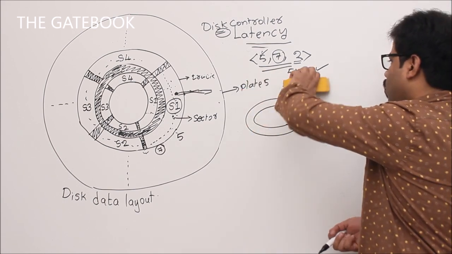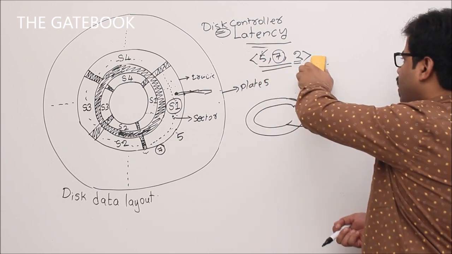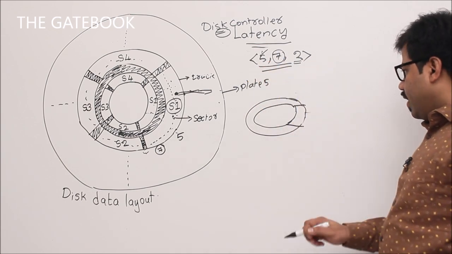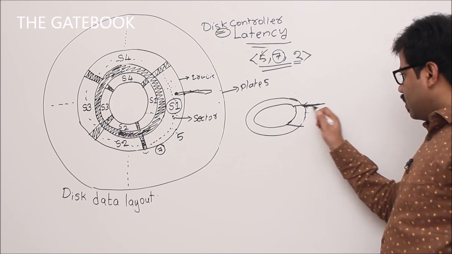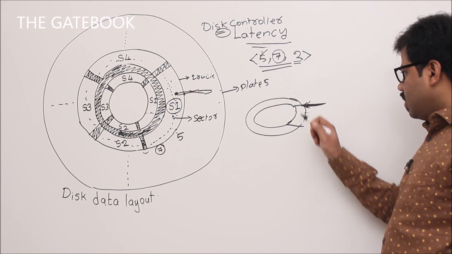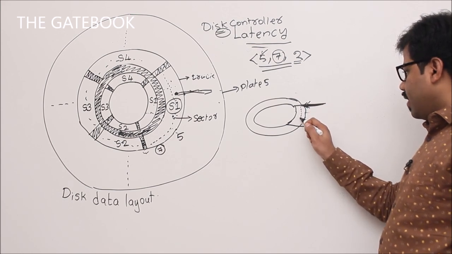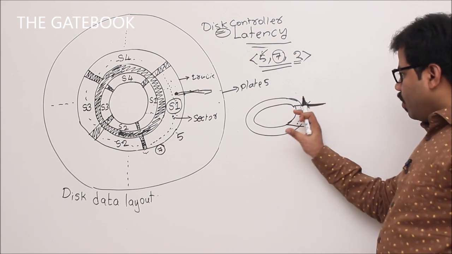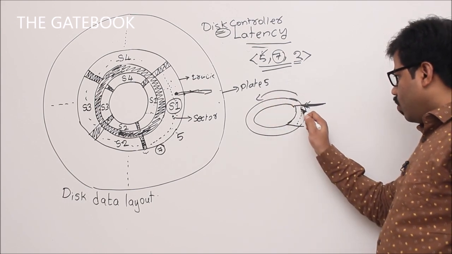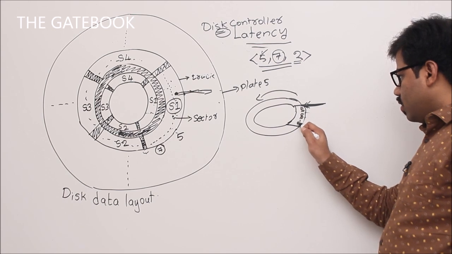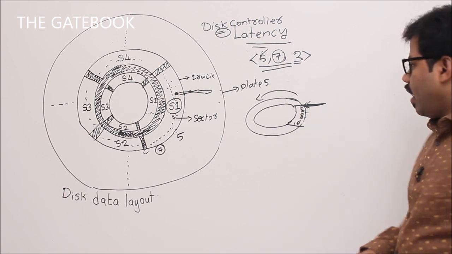So for example, let's say I have some data to write in this second sector. Your head is already pointing at the right place. Then you want to write the data in this sector, so the plate will be rotated again, like this. When the plate is rotated, you slowly write the data like this, 0 1 0 1. That is what happens.